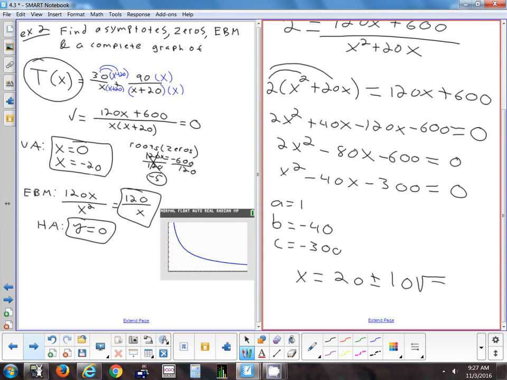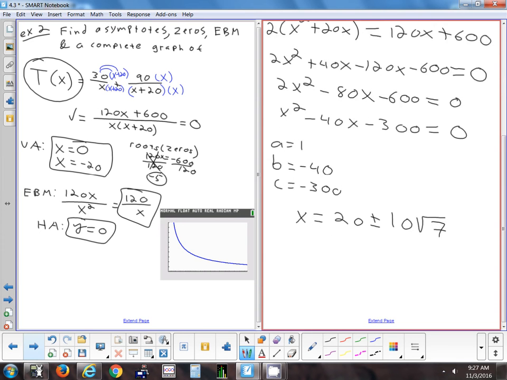Now, when you solve with the quadratic formula, you always get 2 answers. But she's driving somewhere, so there's only one speed she can drive at. It's not like she could drive at this speed or this speed and get there in the same amount of time. That doesn't make sense. So how do you think I could eliminate an answer here? There's one answer there that shouldn't be there in the context of the word problem. Yep? Can't drive negative. Right, one of those answers is going to come out negative.